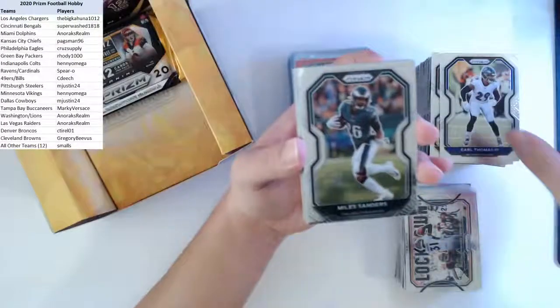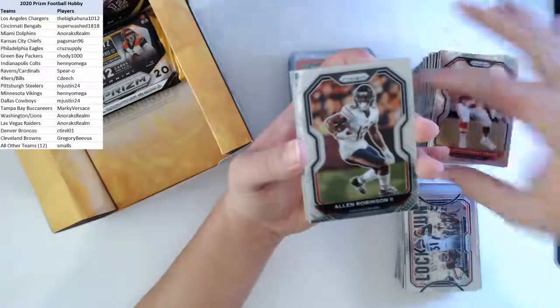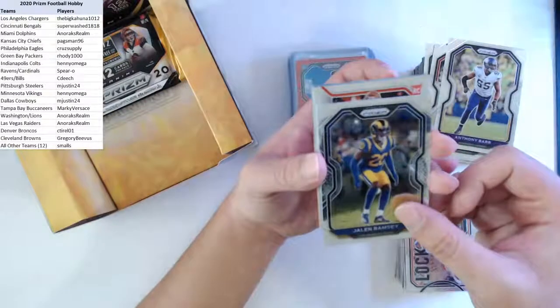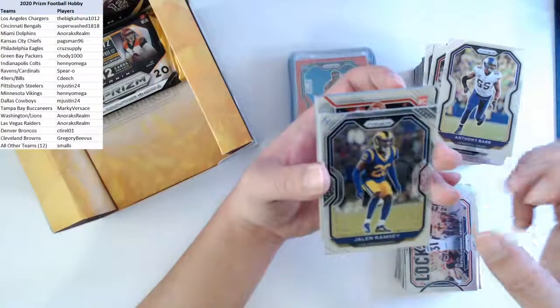All right, Earl Thomas III, Miles Sanders, Laurent Duvernay, Allen Robinson, Larry Fitz, Anthony Barr, Jalen Ramsey. Oh! The heck am I just pulling down here?